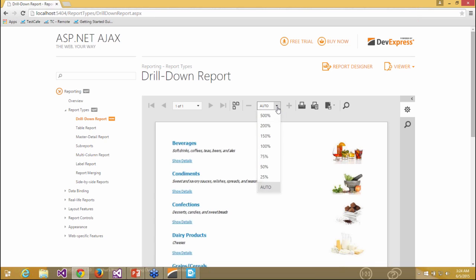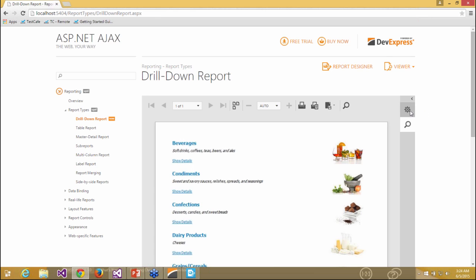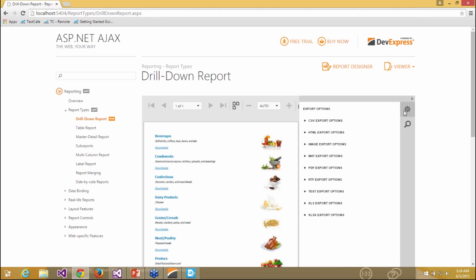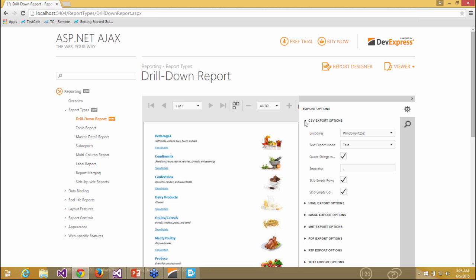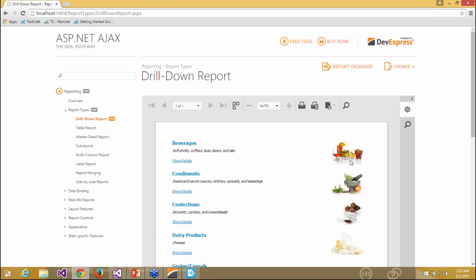We've got our zooming functionality, print setup, and our export all along the toolbar, and I can do a search and find different elements. As well as that, I've got access to the configuration pages, which as I pop that out, give me the ability to work with different export modes and specify different parameters that I might want when actually exporting the data. I'll just collapse that up a little bit as well.